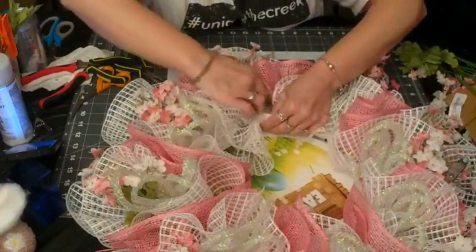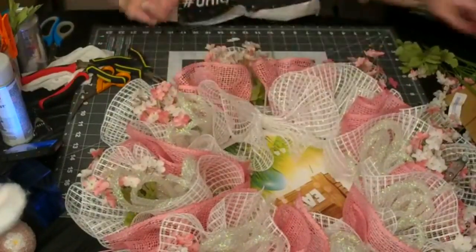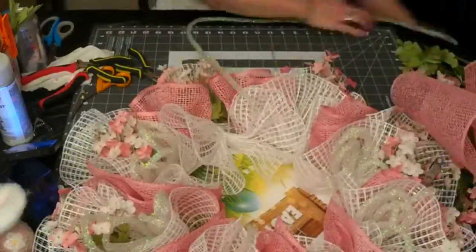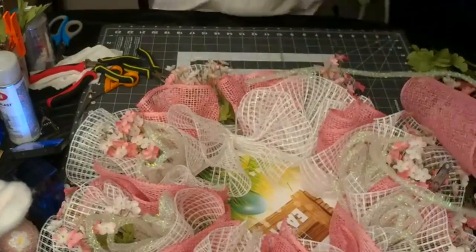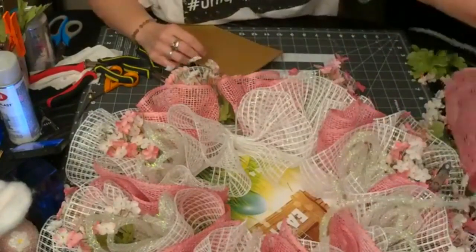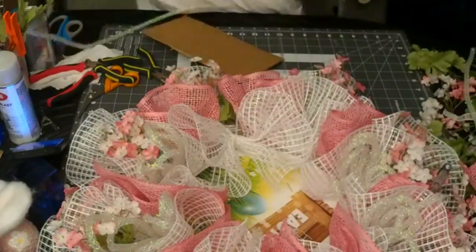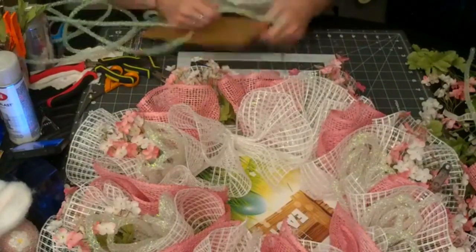All right, last one. And we got some tubing. Oh God, I'm not gonna be able to walk tomorrow. Today was a busy day. So yeah, I used 8 poly burlap pink, and 16, yeah, that's right.